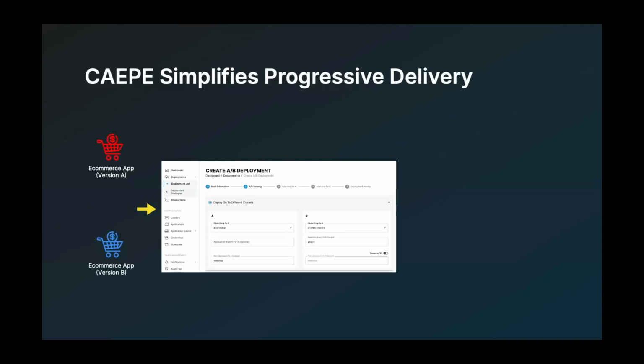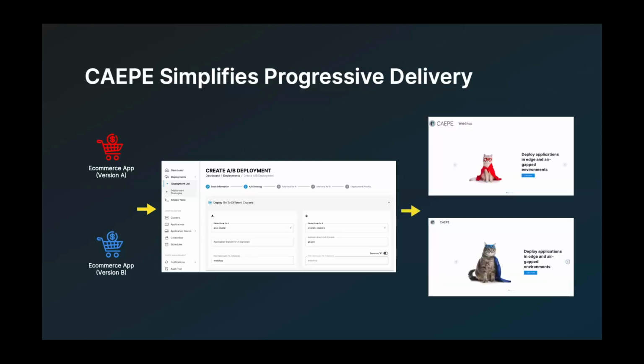So very simple with A/B deployments, we can push to different clusters, different cluster groups. We can push to different namespaces within the same cluster. Depending on how you want to do those A/B splits, and then push out from there. So it might be the case that you're pushing different versions to different regions in the world. It might be the case that you're pushing an on-premise version versus the version that you're pushing out to the cloud.